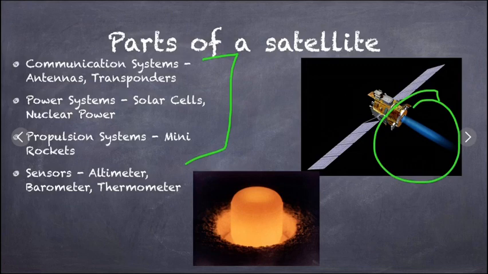Now talking about the third one, this is basically all the sensors that are included in a satellite. The sensor system consists of many different types of sensors. What sensors a satellite contains depends completely on the purpose of the satellite. We'll be discussing different types of satellites in just a few minutes. Before that, let's talk about some names of different sensors that are generally included in satellites.